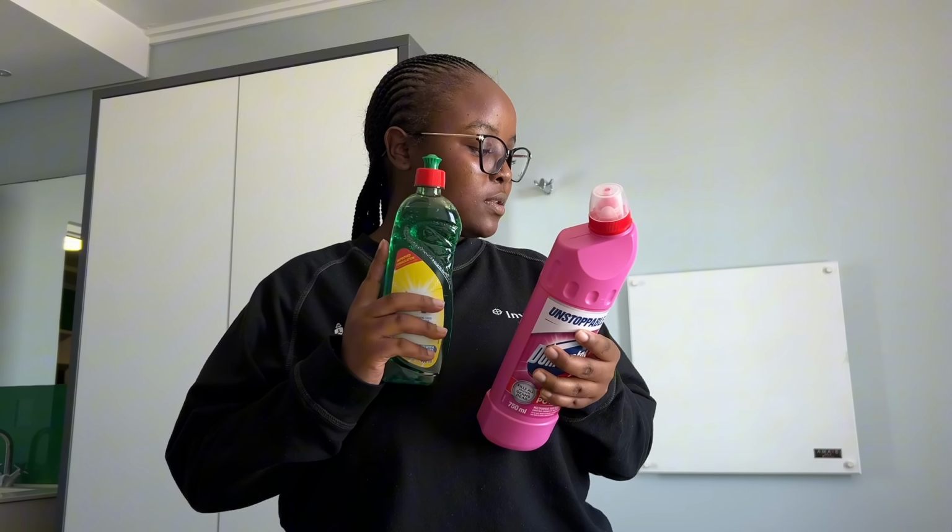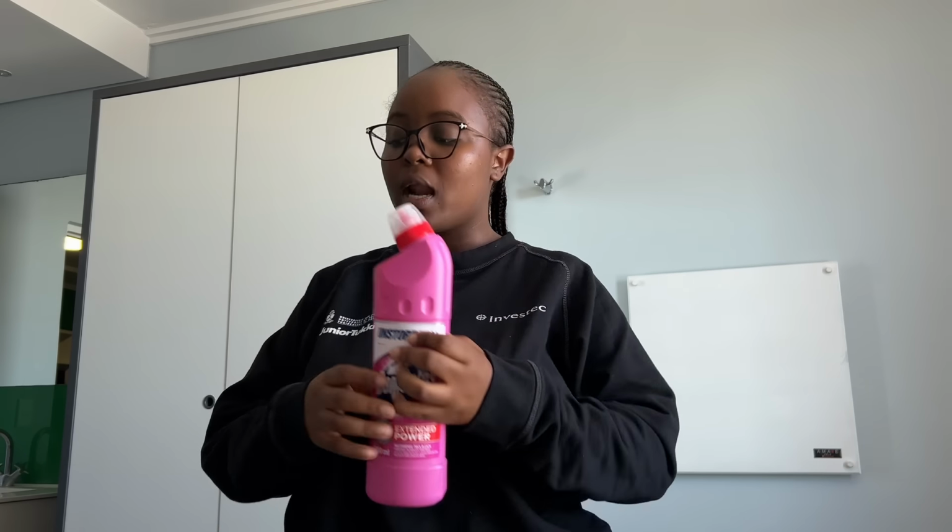And then I got Sunlight and Domestos at Pep. Oh my gosh, my Domestos was spilling. So I got Domestos and Sunlight for the basic cleaning that I need to do now. And then I also got two white pillowcases. I'm not sure if I have pillowcases in my things, but I've always wanted white pillowcases, so this is what I got. And then these were 35 rand each, so it's quite affordable. And then I got this. I had this at my previous place. I don't know what I did with it. It was 10 rand, so I'm also going to use it to clean up the space.